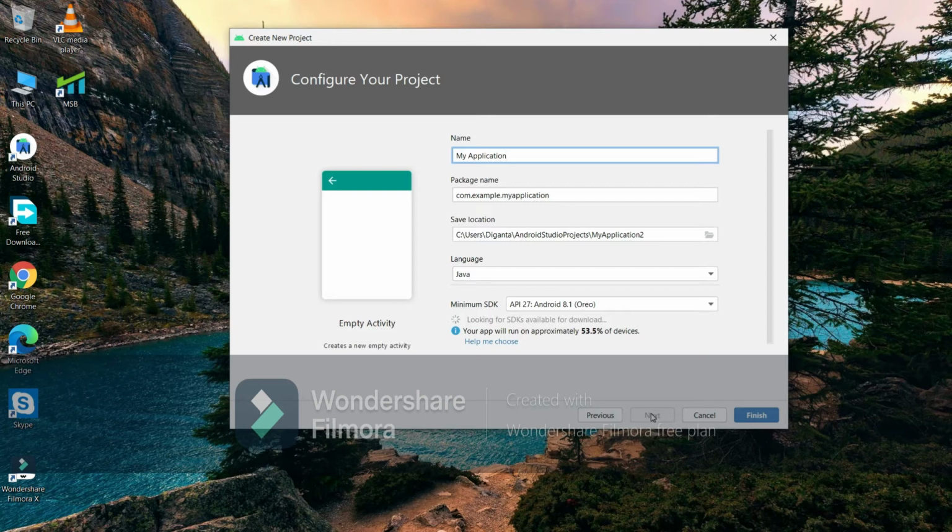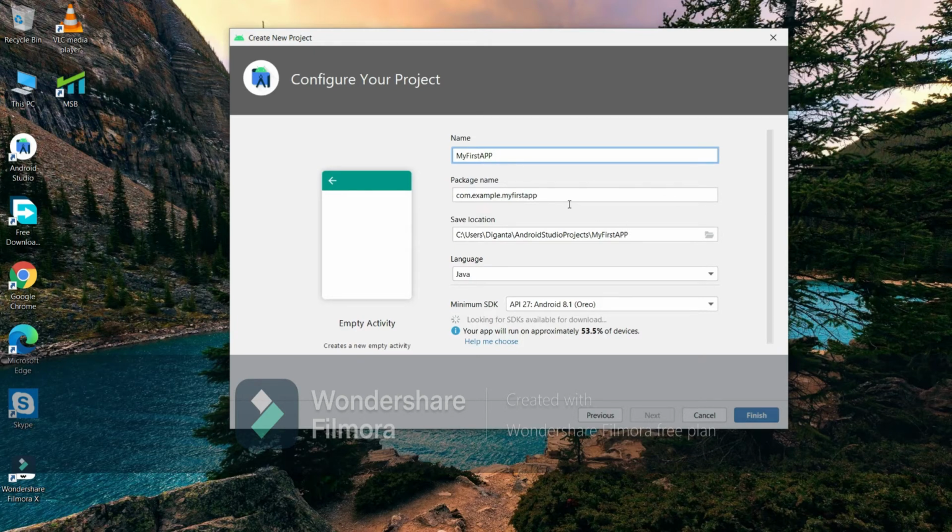Now another window will appear, which is called configure your project. You need to configure your project from this window. The first field is the name of your project. Now you can write my first project, first app.